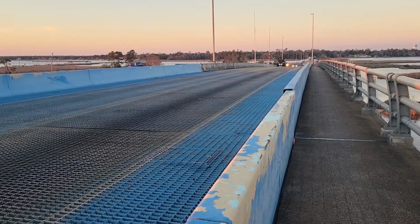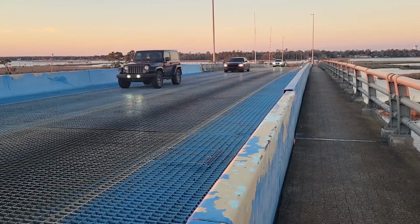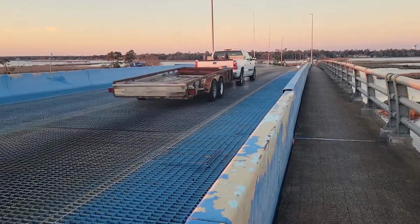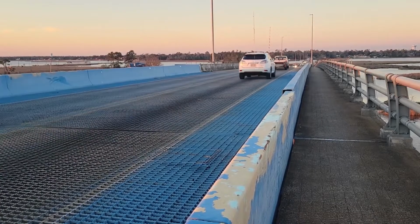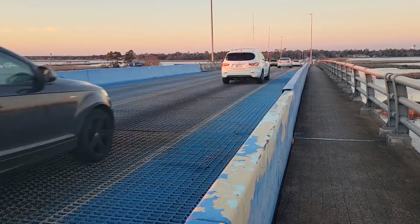As for the Pops Ferry Bridge, the city's main goal now is to make repairs to the bridge's locking mechanism and deck grid. That project is in design and in the development phase. Funding has been requested through MDOT's Emergency Road and Bridge Repair Program. No timeline has been set on that project as well.